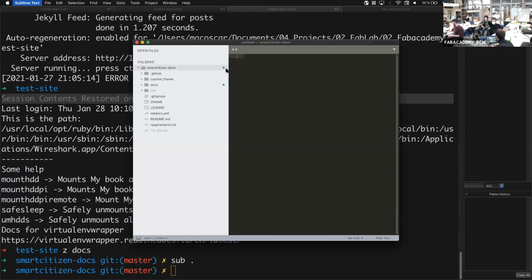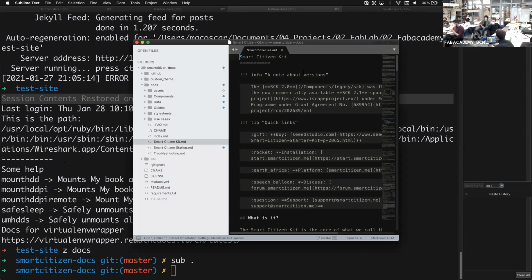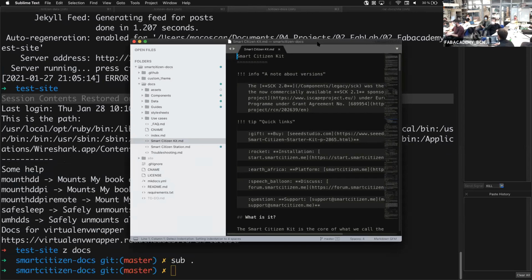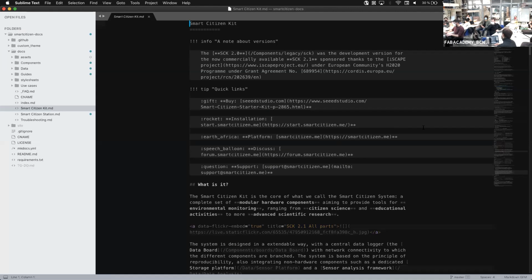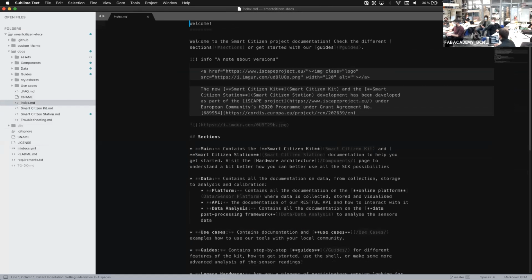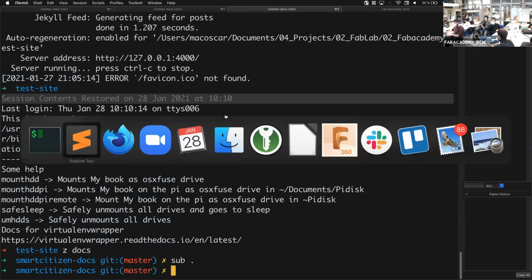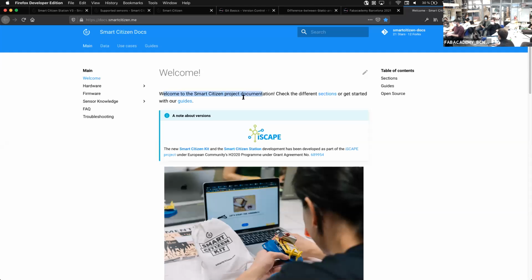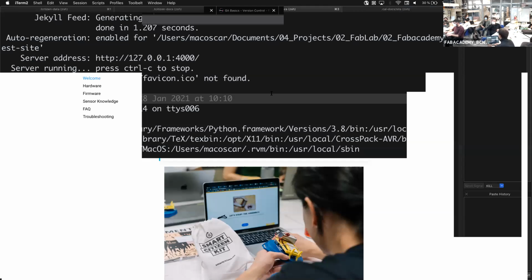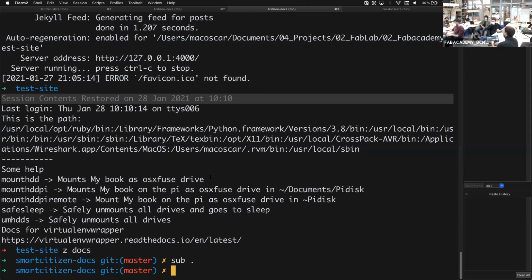Let me make this a little bit bigger. Let me just show you, for instance, this is a text file that talks about the Smart Citizen Kit. This is, for instance, the index: Welcome to the Smart Citizen Project documentation. How does this folder that I have in my computer know where to go in GitHub in this case?